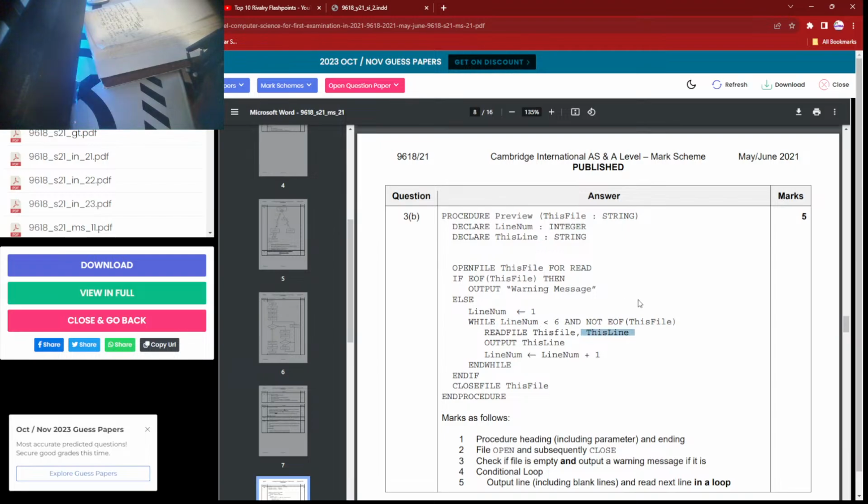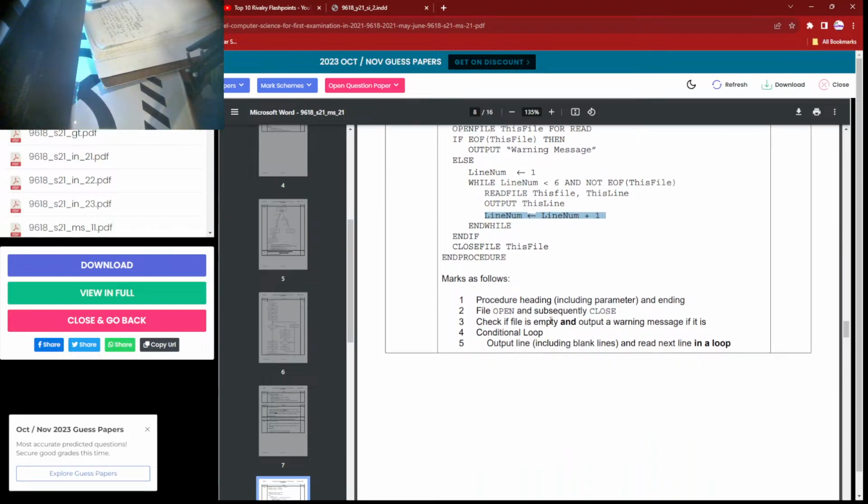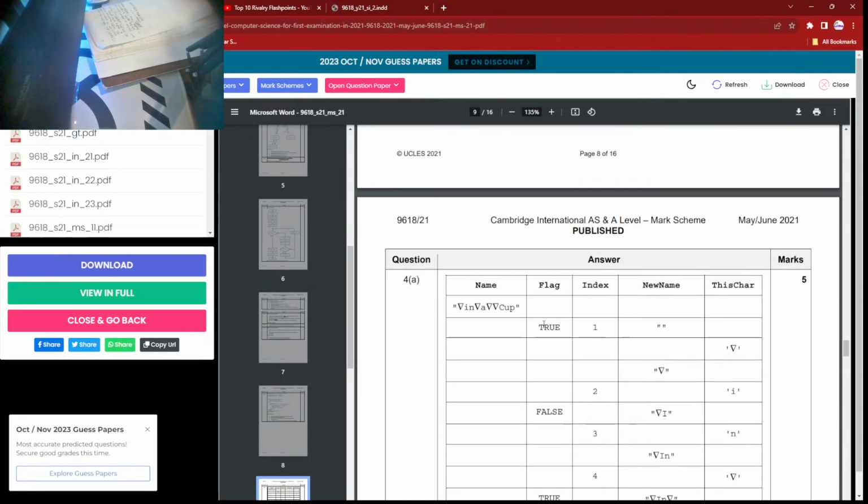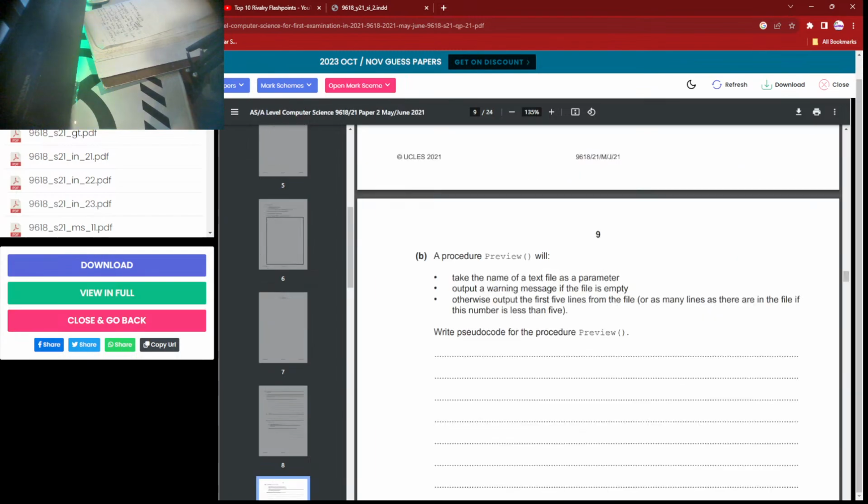So the first line, output this line. So we don't have to specifically write how it can determine which line is which line. So it just says line num plus 1. Okay. We understand it first. Okay. So it's really less complicated than A2. Okay. Moving on.